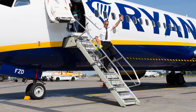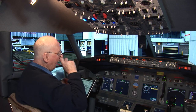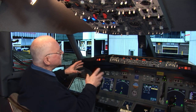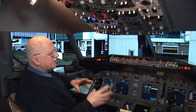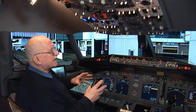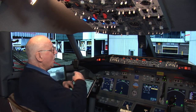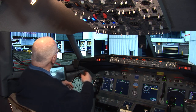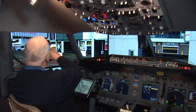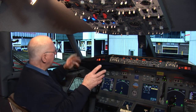Now that's the air stairs that go down outside to allow passengers to get on and off. I know that there are jetways here and a lot of airliners will use those, but they actually will charge the airline for their use. And Ryanair, in order to keep all of its costs down, don't use that. They use the drop-down stairs, which then they control when they bring them up and take them down, and don't have to wait for anybody to drive the equipment to get it free. That way they can cut down the turnaround time. All very complicated.